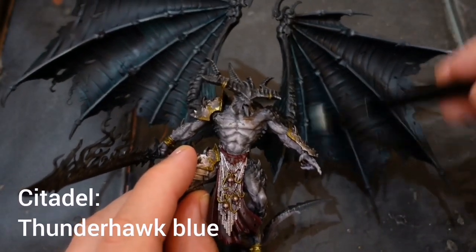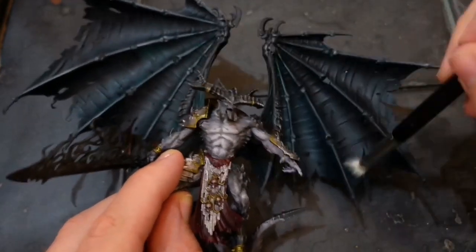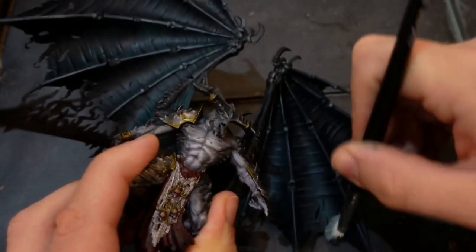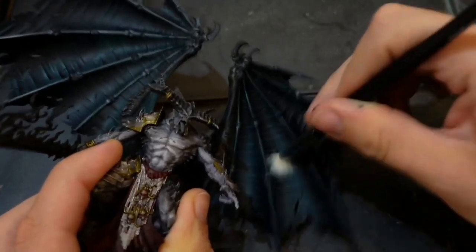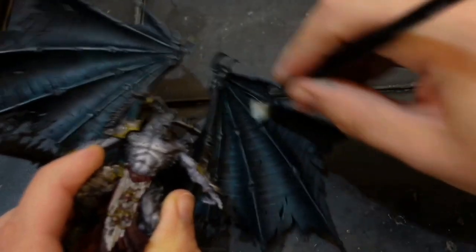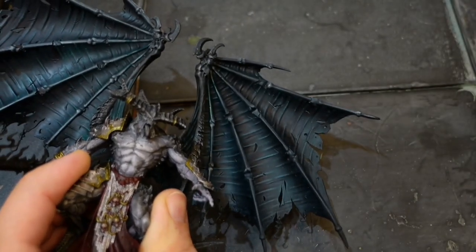I use Thunderhawk Blue on the wings just to make them pop a bit more. They seemed a bit flat. When dry brushing, just pay attention to how the folds work on the wings and go against the folds so you can catch all the little creases and so on. I focus my dry brushing in the middle of the wing where it bends, so the outside is a bit darker, just to give it some more definition or shape.